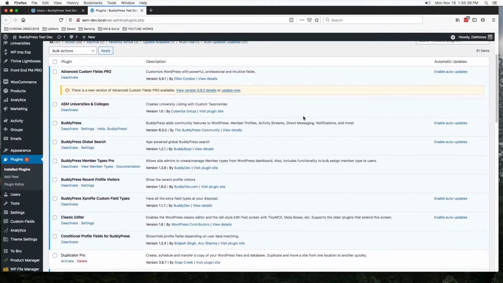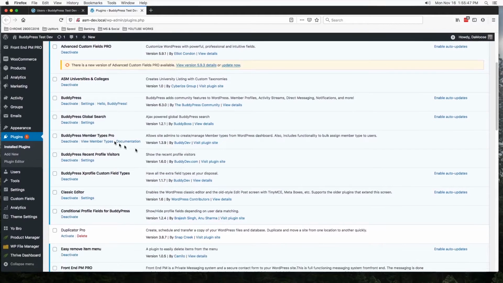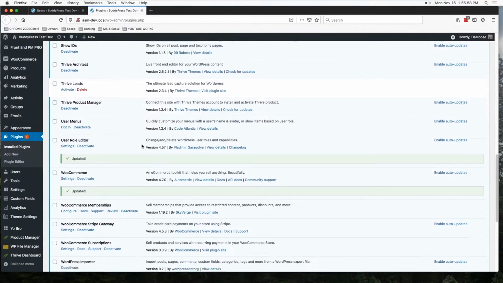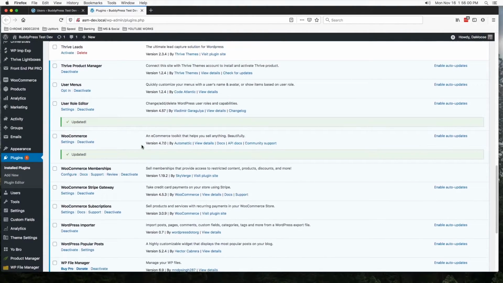Now to begin with, let's start with the plugins that are responsible for what's happening in here. As you can see, BuddyPress, and then BuddyPress Member Types Pro. And if we go down, we will find this one, the user menus.